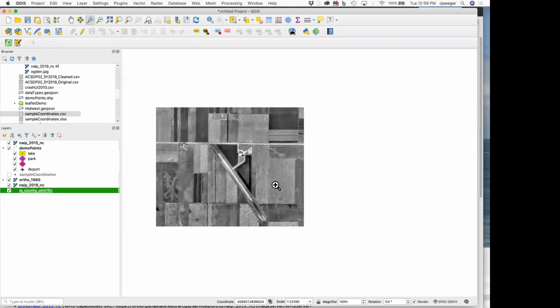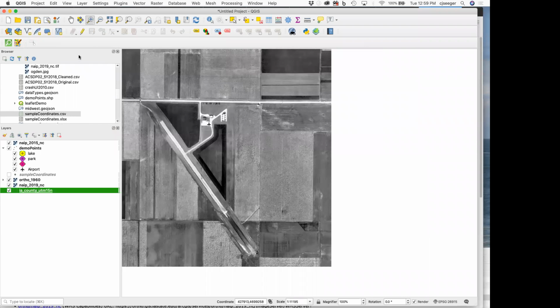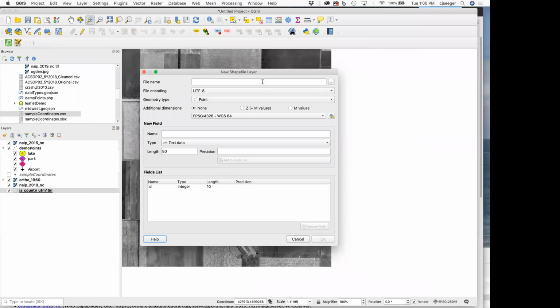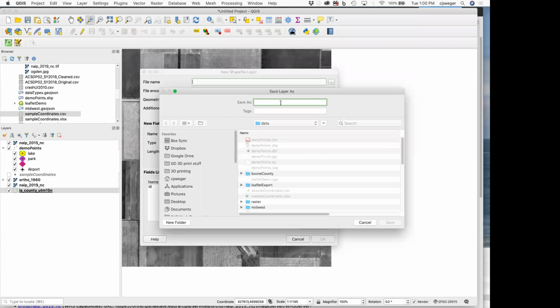And first I'm going to zoom back into my runway. Again, it doesn't matter what feature you guys have right now. If you have an aerial photo on your map, that's fine. Even if you don't have anything, you just have the state of Iowa and want to draw some shapes on there, that's fine too. But I'm going to create a new shapefile. I have to give it a name. And I'm going to call this one runways. Saved in my data folder's fine.